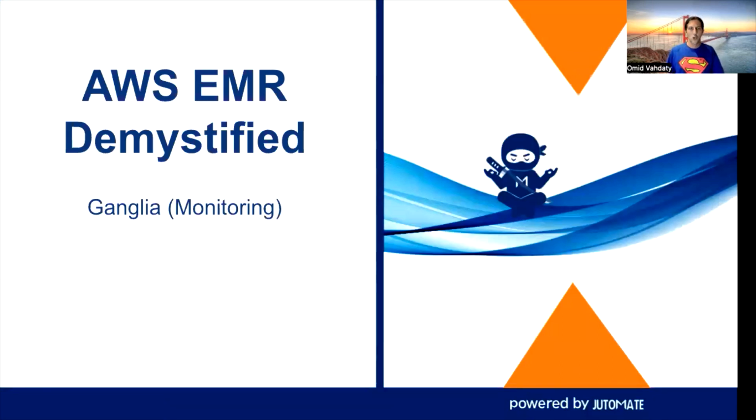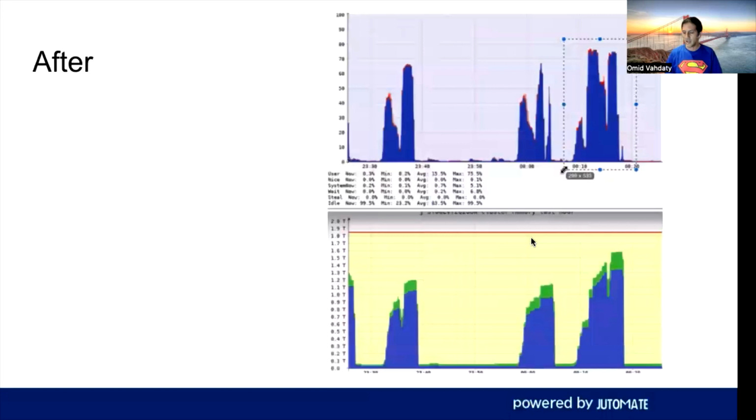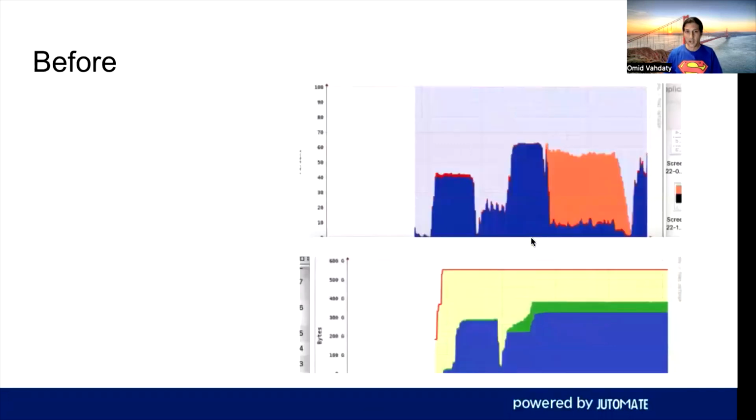Another section you should definitely be familiarized with when you work with EMR is monitoring. Essentially, Ganglia is an application for monitoring. You can install it while deploying EMR by simply checking the Ganglia checkbox once you select all the different applications that you want to be deployed on your EMR.